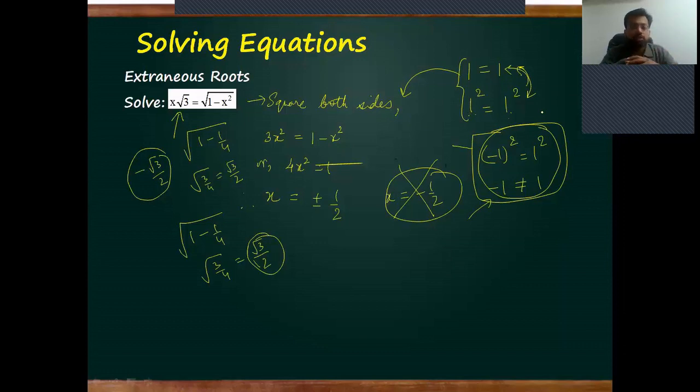So in such circumstances where you are squaring the equation and you are increasing the degree of x, you might get extra roots. Whenever you square both sides of the equation, when you get the values of the roots, you must substitute them in the original given equation and see if they satisfy the equation or not. Only then should you write whether these particular solutions qualify as a root for the equation. Okay, so this is regarding extraneous roots.